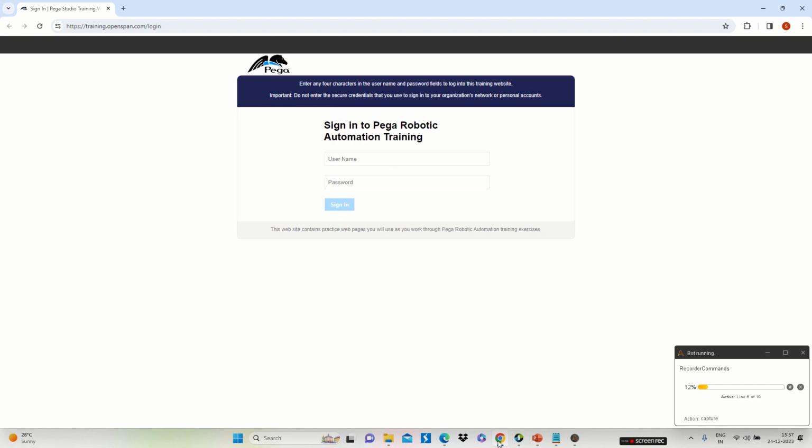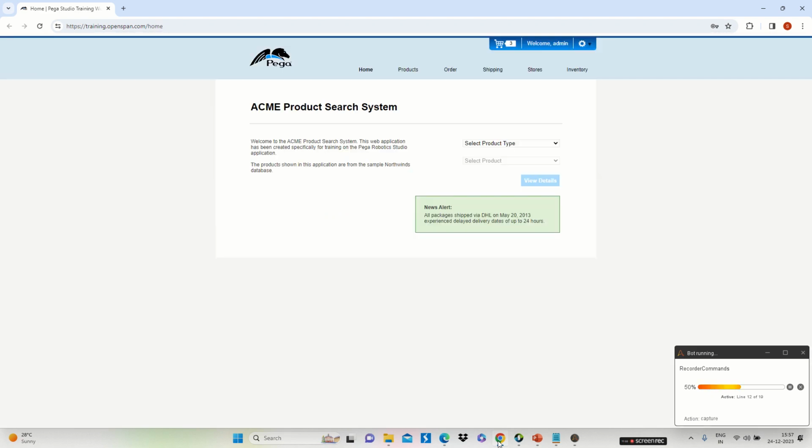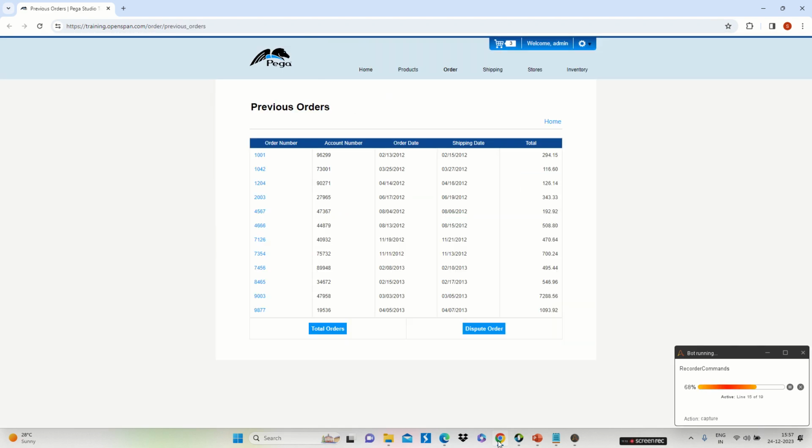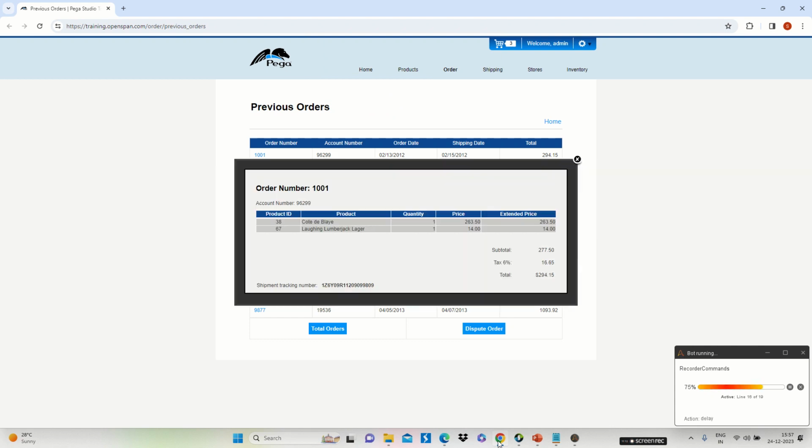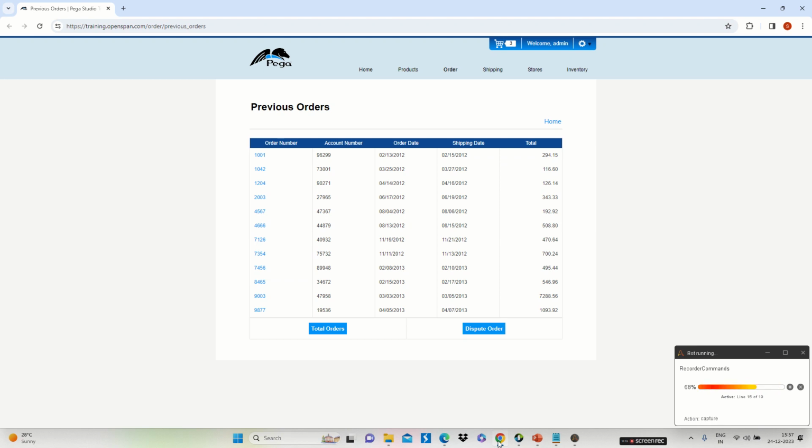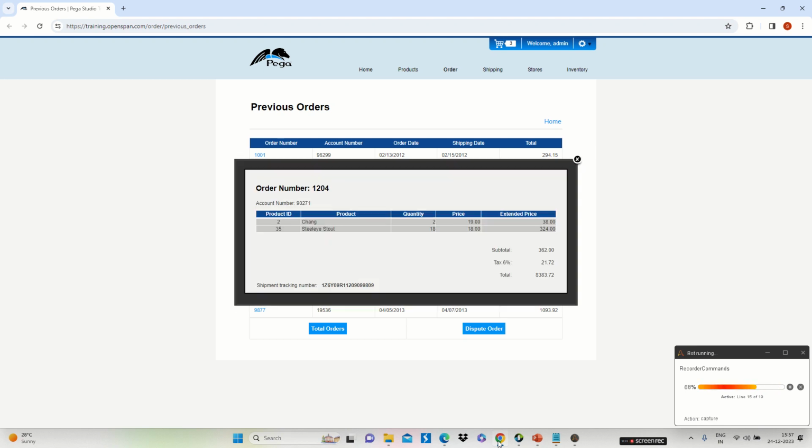It has to enter the username and password and click on the sign in button. After that it has to select the previous order. Here it has to click on order numbers one by one. Now it clicked on 1001, the second time 1042, and likewise it has to do it up to 9877.